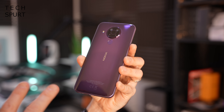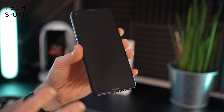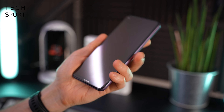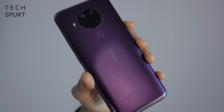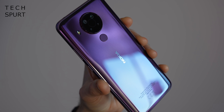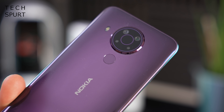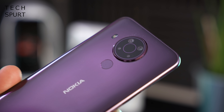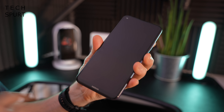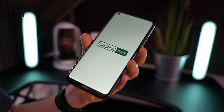From a design standpoint, the Nokia 5.4 closely resembles a lot of other budget Nokia smartphones I've tested over the past few years. You get a glossy plastic back that looks like it might be textured, but it's actually perfectly smooth. In the UK you can pick it up in two colours: this dusk purple, which I really like — it's a dark, mysterious hue — or polar night, which is basically just dark blue. It's a 6.39-inch device but feels bigger with quite thick bezels and a fair bit of girth to it.